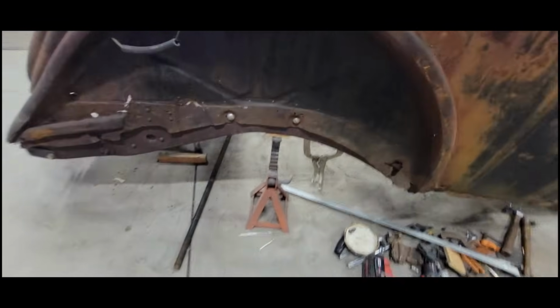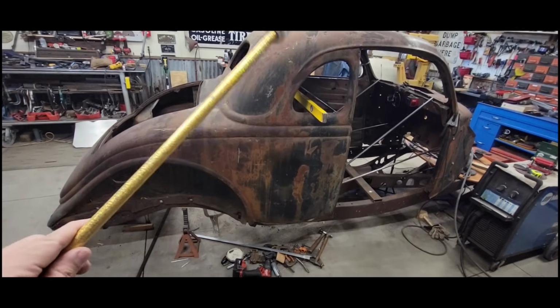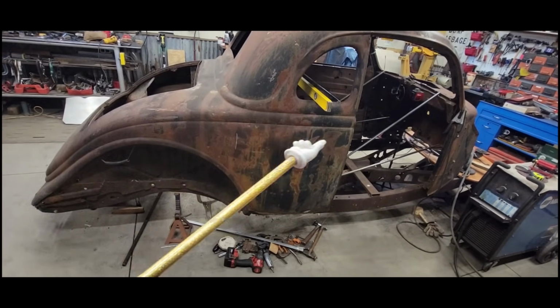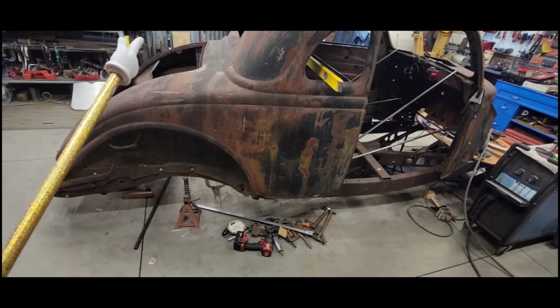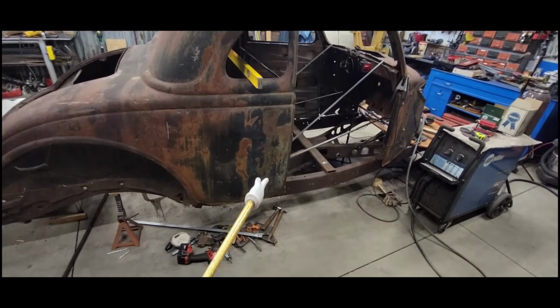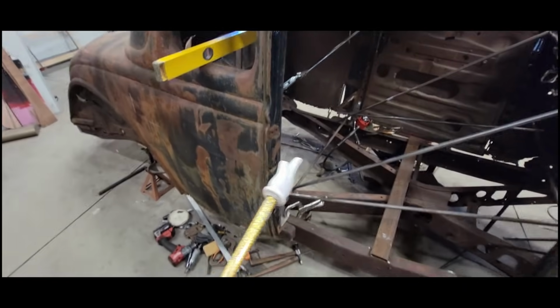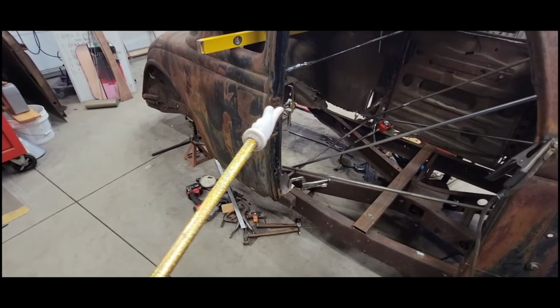And I'd be surprised if this body, through all the years, is rigid enough to keep itself aligned with just being connected here in the back. So I reached out to the group to see if they can help me out with a reference here. I'm not dealing with too much as far as what I can measure and cross-check, because I don't have a floor.